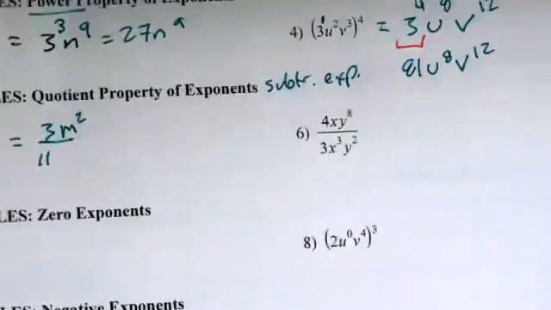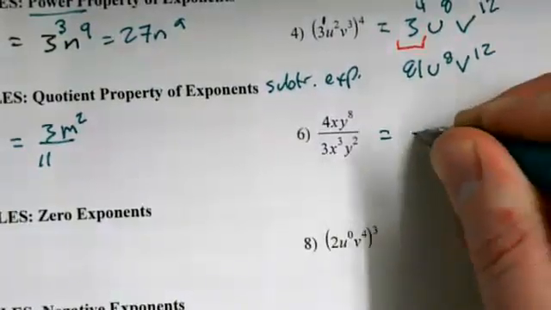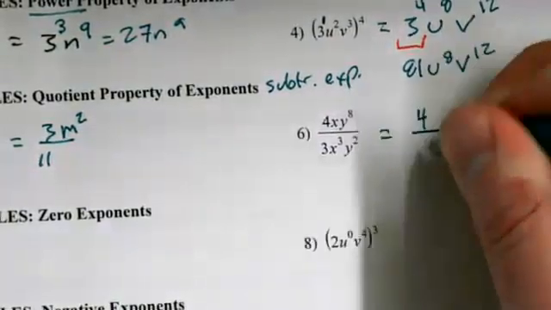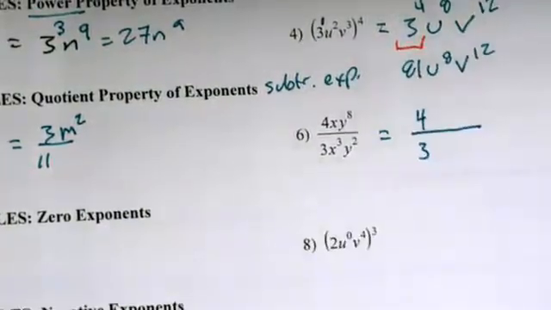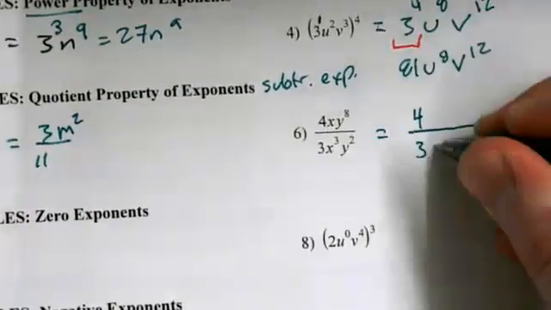Let's go ahead and do number 6 while we're here. I'm looking at that 4 and 3 and thinking, I don't think that simplifies, does it? 4 over 3? All right, we'll leave the 4 and the 3 there. Now tell me about my x's. If I wrote them out and started canceling, how many am I going to have left over? 2 of them on the bottom? This one up here is going to cancel one of these. We'll have 2 left over on the bottom.